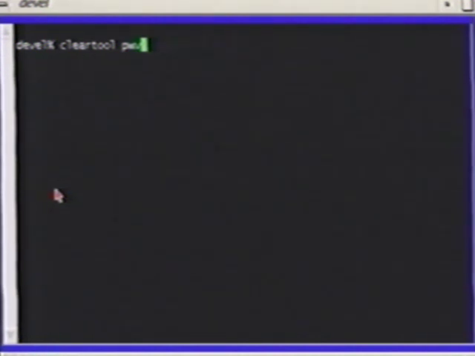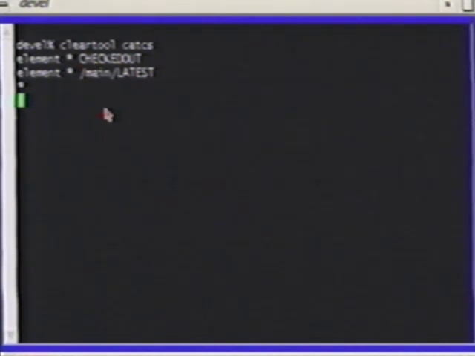Which versions of the file I see is governed by the ClearCase view that I'm working in, and the command cleartool print working view, or pwv, tells me which view I'm looking at. In this case, I'm looking at my devel view, which is what I use to do development. Part of the view is something called the configuration specification, and by looking at this configuration specification, you'll see I have rules saying I want to see the checked out version of a file first, and if I don't have the file checked out, I want to see the latest version on the main branch.